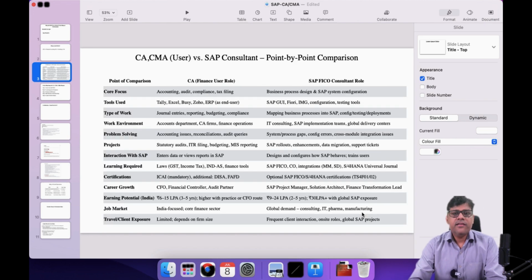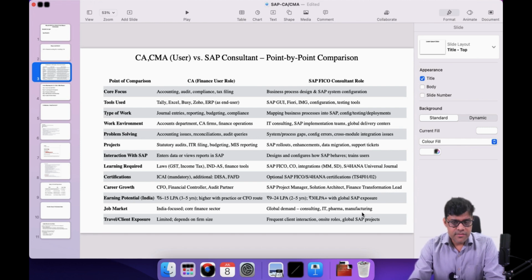Now many people think that because SAP is an IT product, definitely it is an IT product, they must be thinking that it's an IT related career. So we should not go for that, because being CA, CMA, our job is something different. Our career is something different, right? So I have categorized some differences here to change the mindset, or I will try to shift your mindset related to this particular product. Now here I have defined two roles.